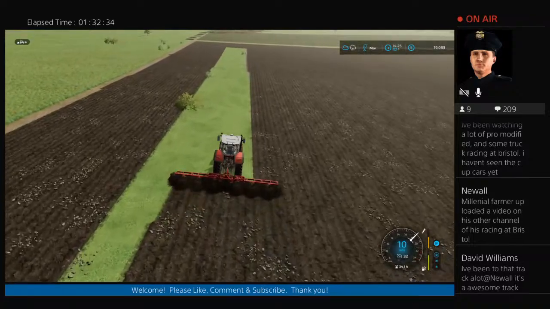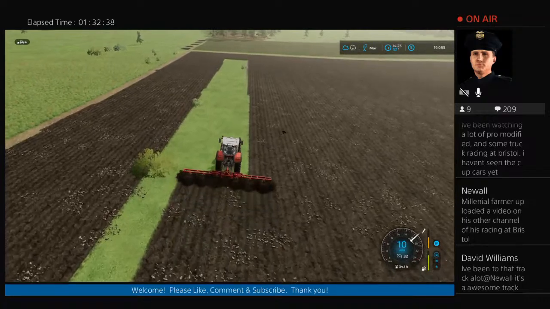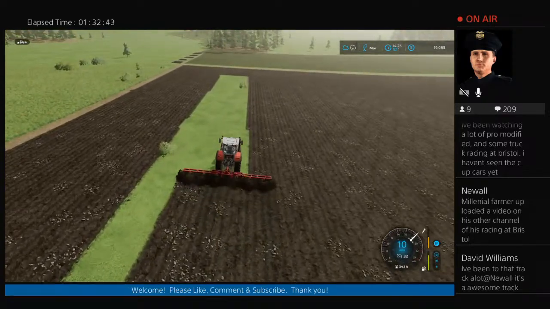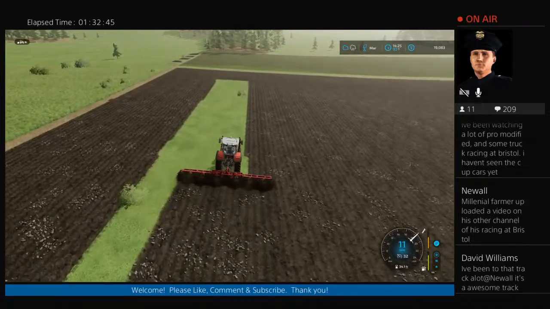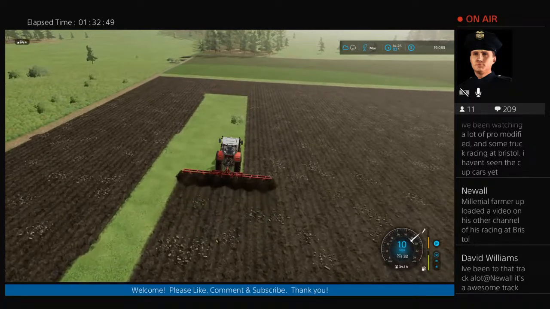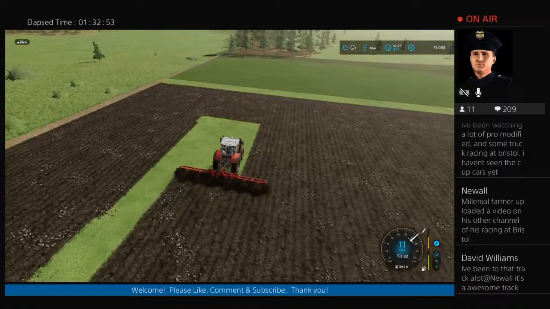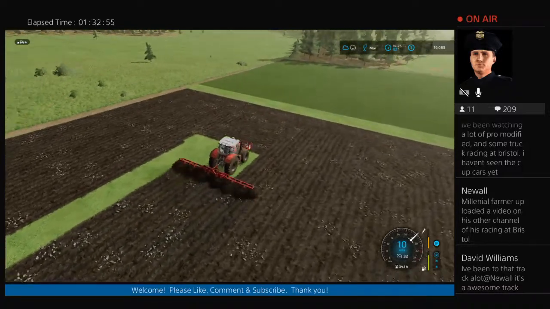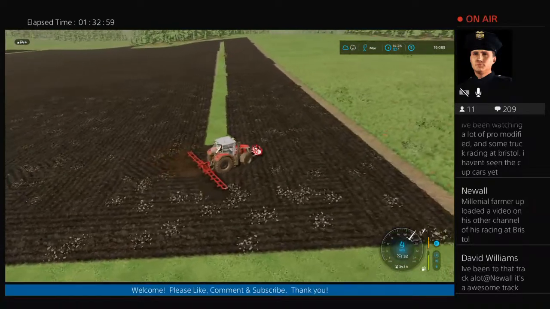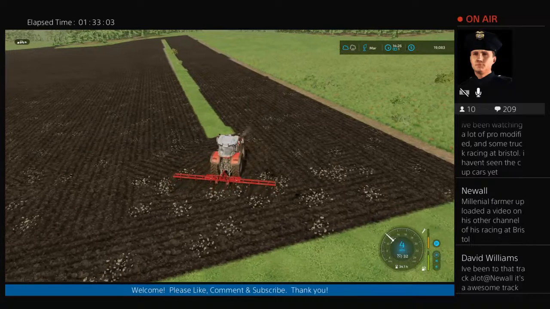Millennial Farmer uploaded a video on his other channel of his racing at Bristol. Ah, cool, Newall. That's cool. I didn't know that. I've been to that track a lot, Newall. It's an awesome track. It is a track that's on my bucket list to go to, is Bristol Motor Speedway. I'd also really like to go back to Daytona sometime. Haven't been there for a race, but I've been to the racetrack.